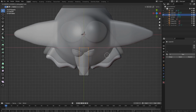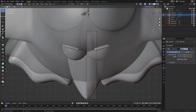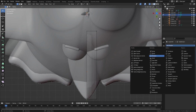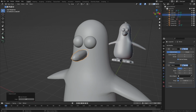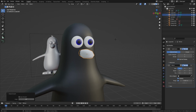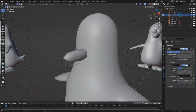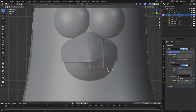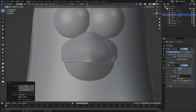It doesn't have to be, like... Subdivision surface. No! Yes, subdivision surface. Mirror clipping. Now I just have this little thing coming out of him. I'll go up to 2. 2 is the ideal definition, if that's what you call it. I'll put it around here, and then loop cut it in case I need to do some more detail on it.